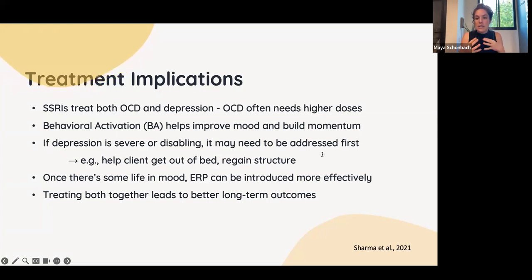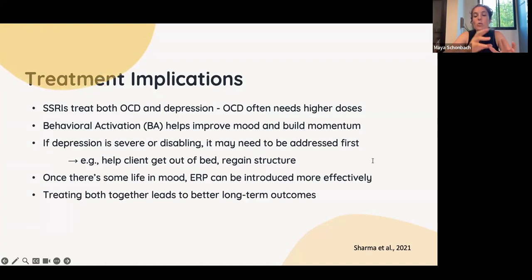In OCD, ERP, or exposure and response prevention, is the gold standard of treatment. That has to do with being exposed to the triggers that trigger your obsessional thoughts and then preventing yourself from doing the compulsions. With response prevention, you prevent yourself from responding in the compulsive manner. Sometimes if someone is struggling just to get out of bed, they can't even start an exposure, and ERP might feel impossible at first. In these cases, we really need to focus first on lifting the depression, maybe just enough, using a combination of medication, structuring their daily life, and behavioral activation, so that the person can fully engage in the OCD treatment.